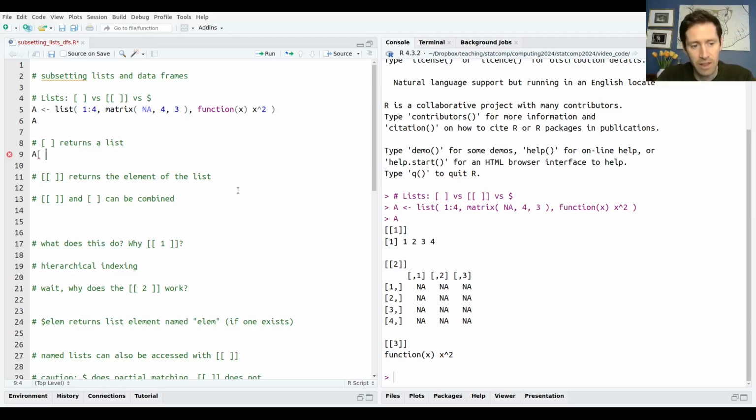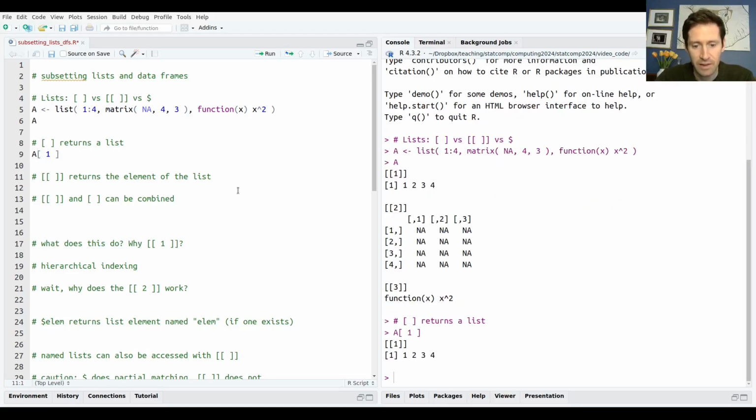If you use single square brackets to subset a list, like this, for example, the thing that will be returned will be a list. So if I run this, I'm grabbing the first list element, but it's going to return it as a list of length 1. The original object A is a list of length 3.